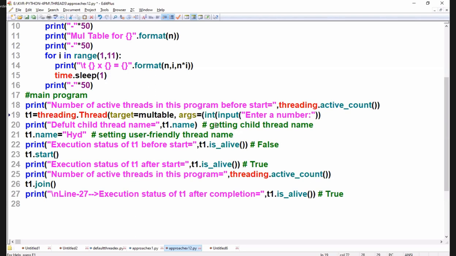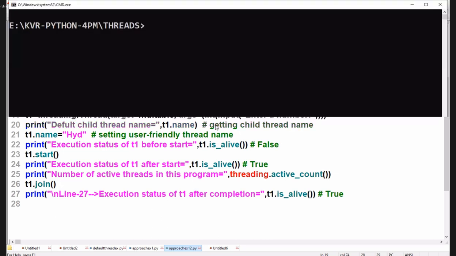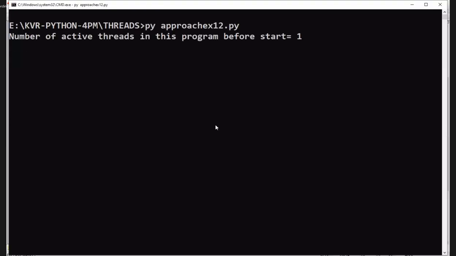How many? One more. Enter a number. How many threads are in the program before start? One. Now I will say fifth table.